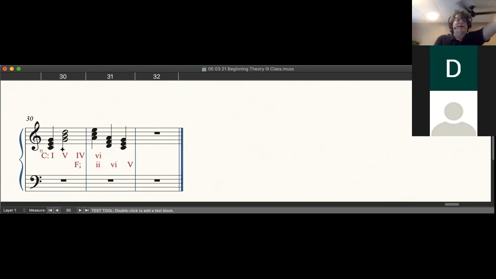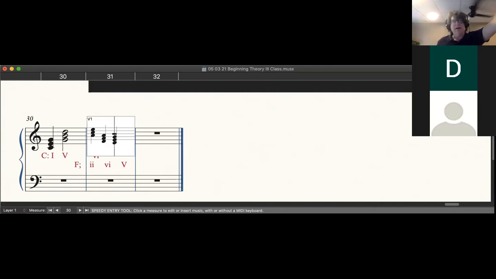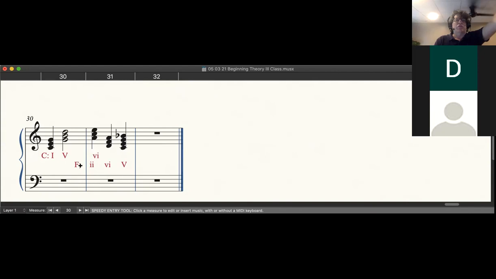Now let's see what happens. I have to take the 4 out, but that's easy enough. Replace it with some spaces. Okay. Now we said that this is actually our pivot chord, but only if we have a 7th on that 5 chord, because otherwise the 5 is the pivot chord. So let's put a 7th on there. So we have a B flat, first chromatic. And that would be this note. Okay. Now it's a 5-7, and it can only be an F.